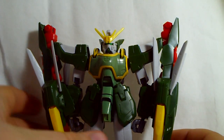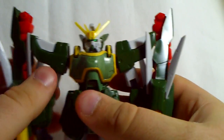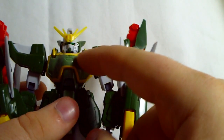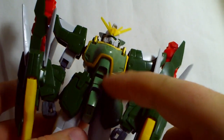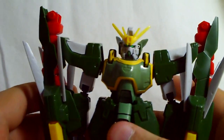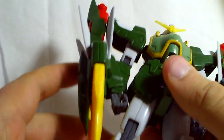Anyway, into the figure. For colors, he's quite different from the Shenlong. He's got a dark army green. He's got a lighter green on the chest, and that's just about it. Down here on the crotch too. On the stomach vent and the front crotch piece here, that lighter green is all stickers. Let's see, he's got white mostly in the legs and the head, which actually isn't white.